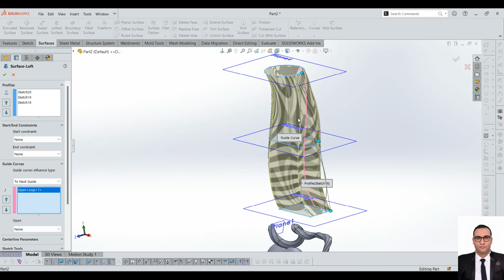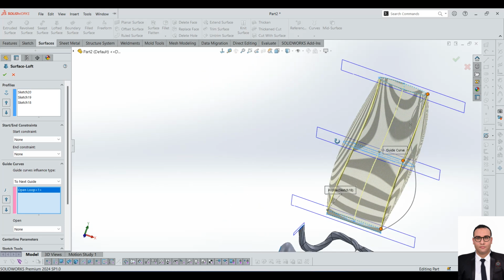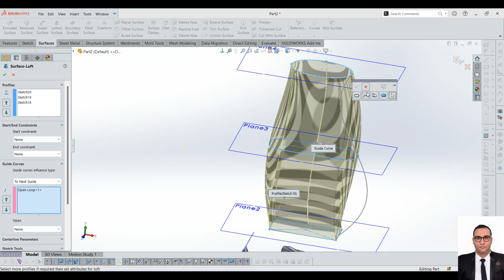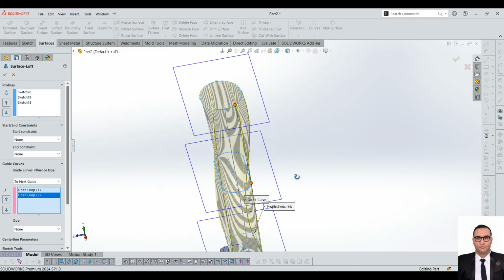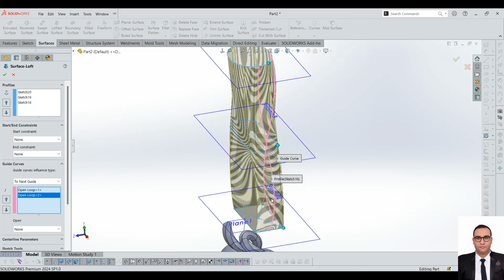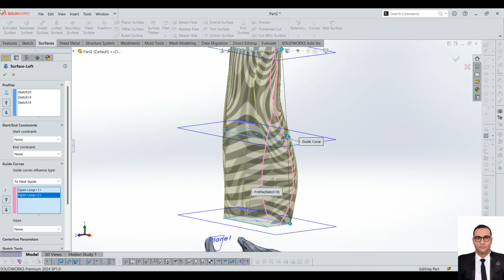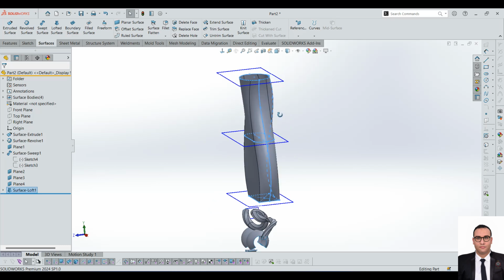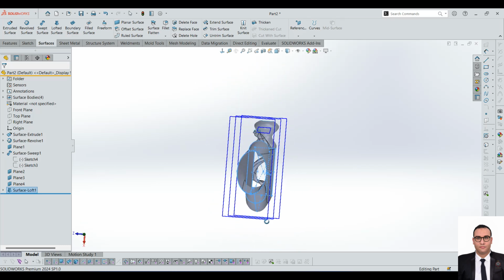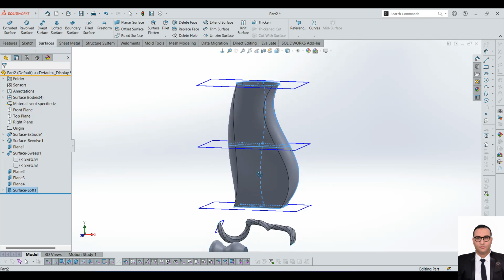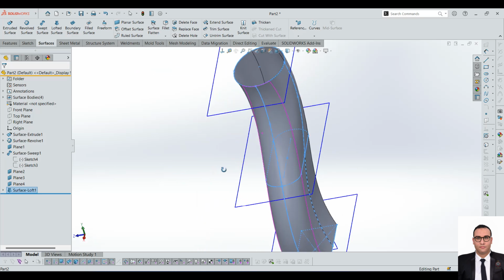You see what's happening here. The surfacing is following that sketch, and we can also add as many as we want, like this one here. Okay, see, now it is following both of the guide curves at the same time. See the weird shape that we have created. Let's press the OK key so you can see the shape. This is a surfacing feature here. As you see, it is now following two guide curves.